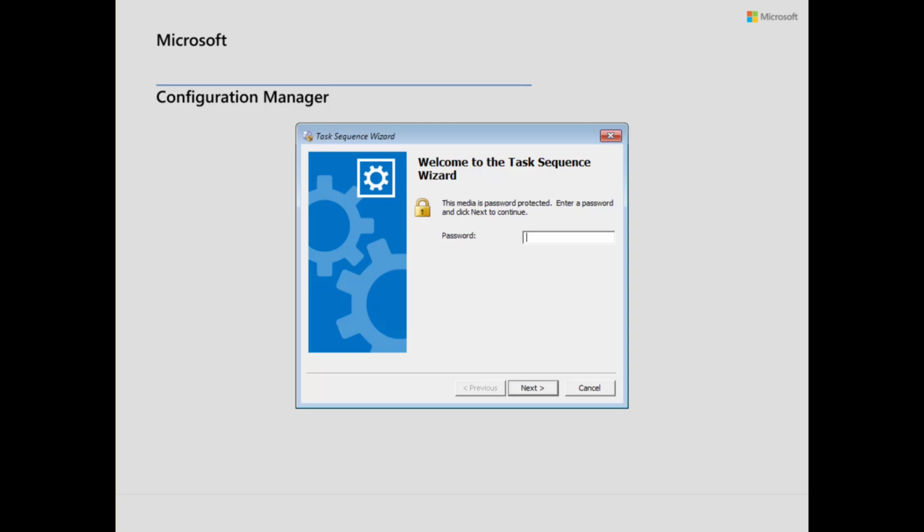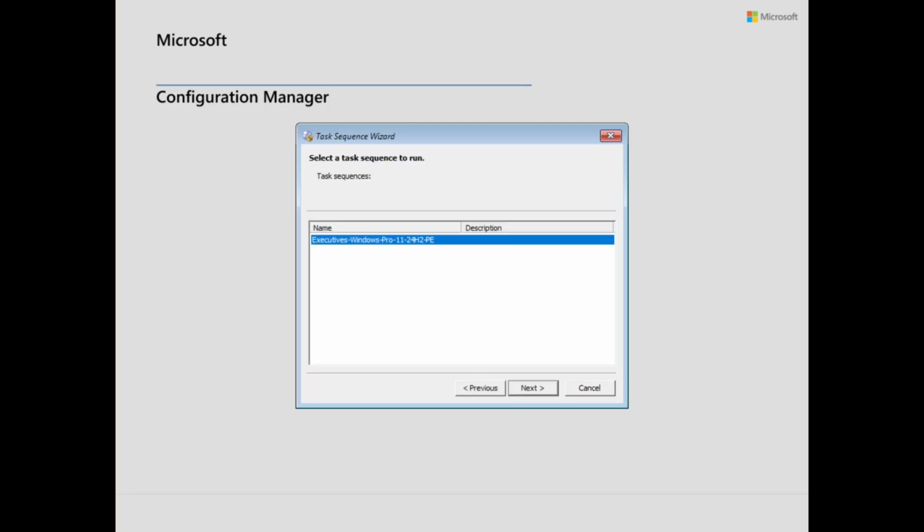And as anticipated, it's prompting us for the password for PXE that we put on the distribution point in the configuration. So let's type that in and click on next and see what happens.